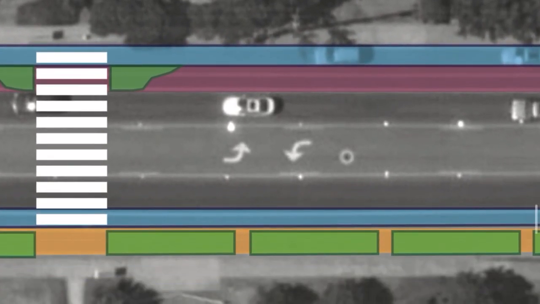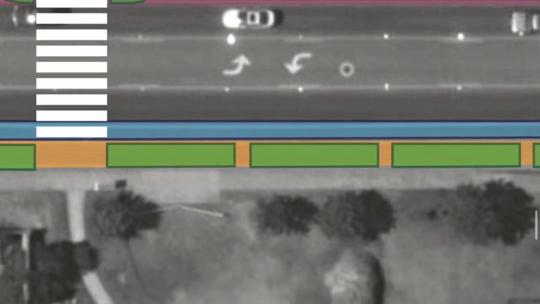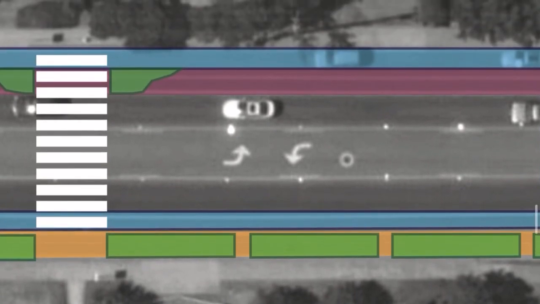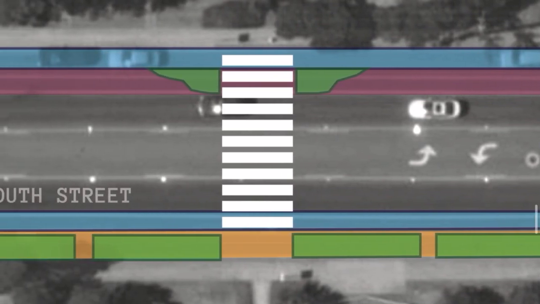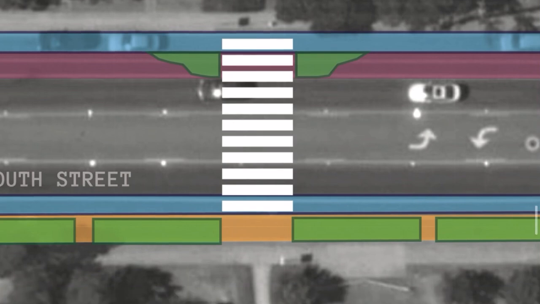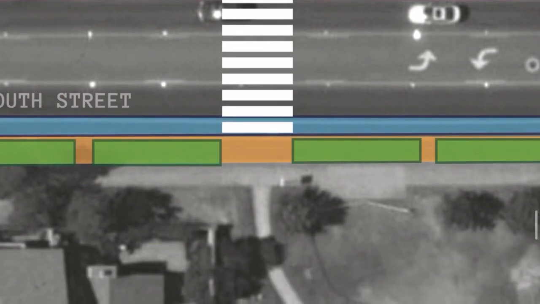And what I did is I removed the parking from this south side of South Street, and I am only having parking on the northern side of South Street. And so when getting rid of this parking, it makes more room for these planters and swales to have more green space and more space to filter water before it gets in the waterways.